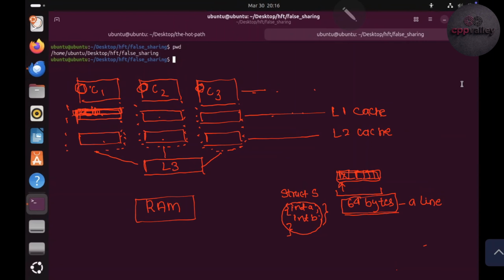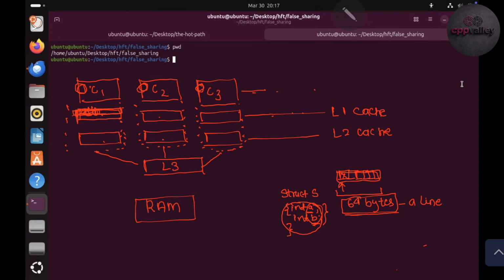This is not an issue, and this is normal because let's say C1 is first working with A, then obviously A is here, and if the CPU now has to work with B, then C1 will not again come and load B, because it already prefetched 64 bytes. So B is already here, right? This concept is also called better cache locality. That we'll see later. The topic of concern today is false sharing. Okay, now let us continue.